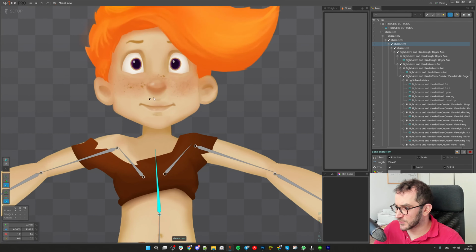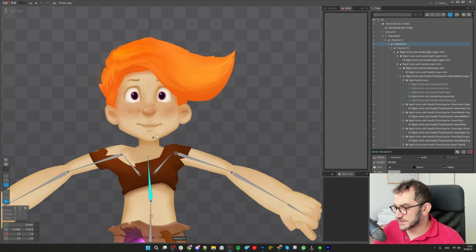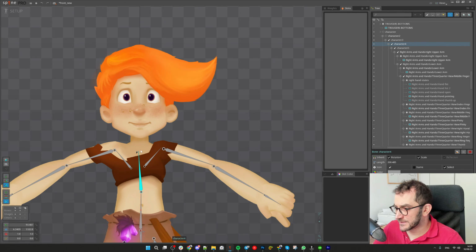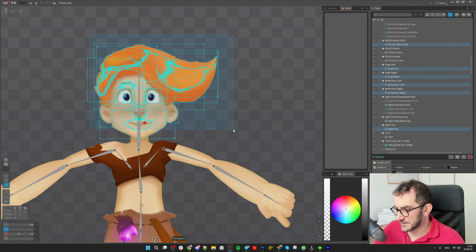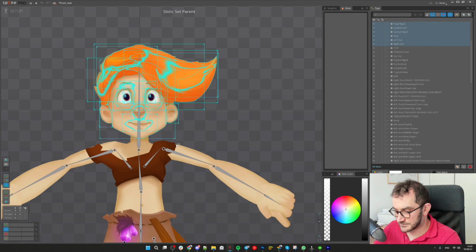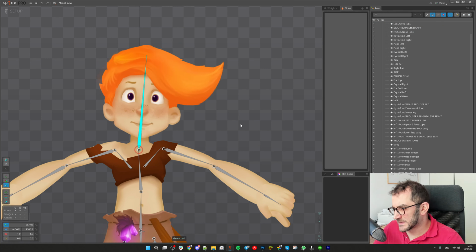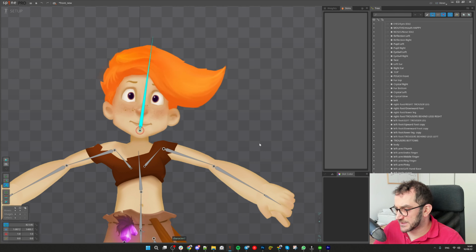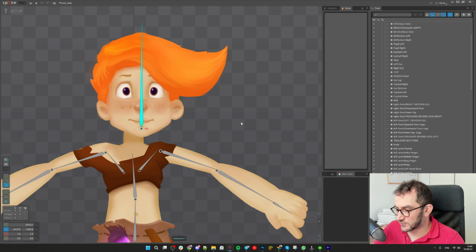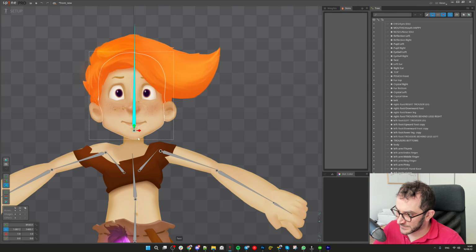And then I will ignore the neck, but instead will add the bone for the head. So you can go ahead and add the bone here right away and put everything inside that bone, everything that is in the head, except the body. This way you will have rotation from the neck, or you can just put it here. But this way you need to consider that you also will need to move this right, left and right, because otherwise that neck rotation will be stiff.